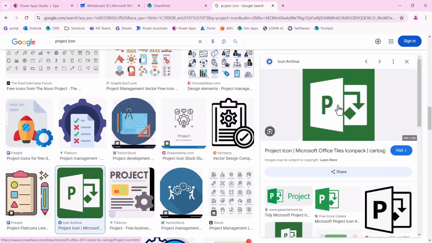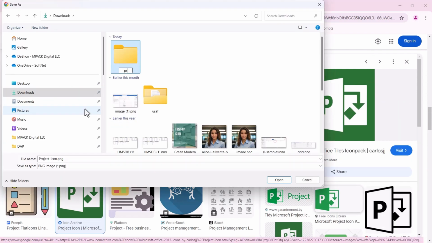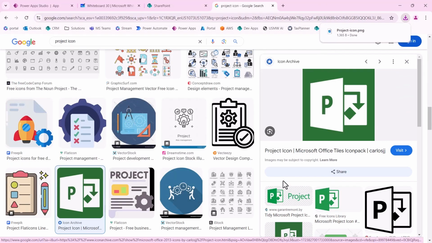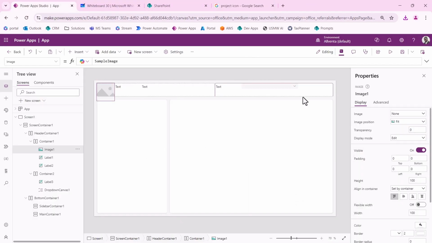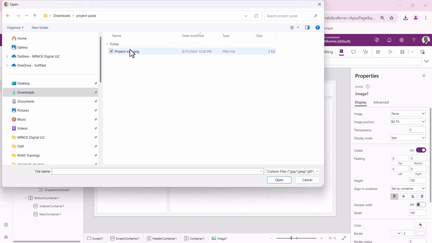Yeah, so this is my guy here. I'm going to right click this and save this locally. I'm going to create a folder, let's just call this Project Pulse. I like to create a folder for my projects. If you take an Adobe class, I think they call it your Scratch drive. It could be a Mac term as well. But I always create a folder for my projects, and that way I can drop all my assets in there.